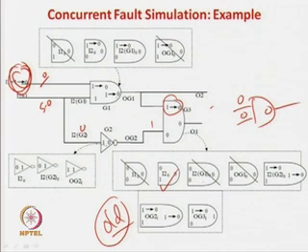Now I2 G1 stuck at 0. So if you consider this one stuck at 0, then what happens? This one is stuck at 0, so this one is a 1, so this answer is a 1, and this is stuck at 0, so here it will be a 0, output is 0. So now for this case you apply a 1, you get a 0. So this I2 G1 stuck at 0 will lead to this gate being 0 0 0, which becomes equivalent to the gate under the normal condition whenever you are applying 0 1. So this gate will be deleted.